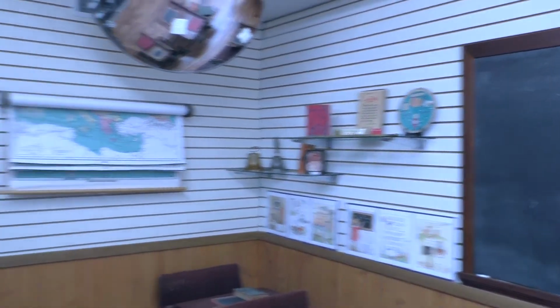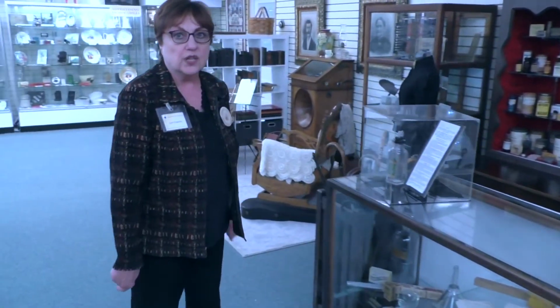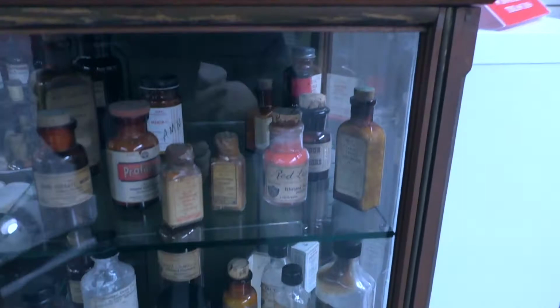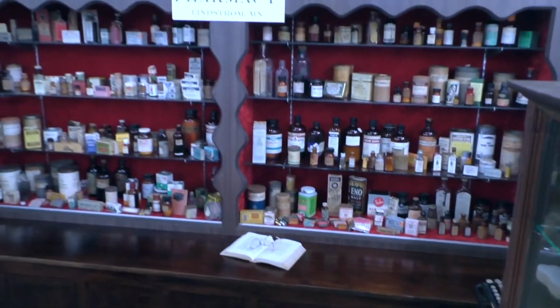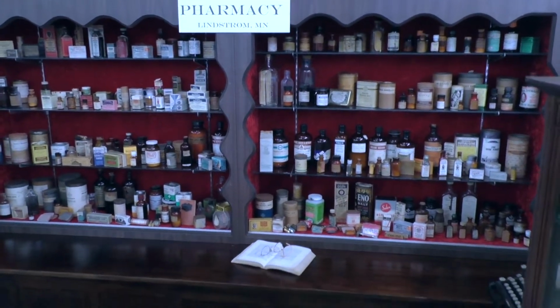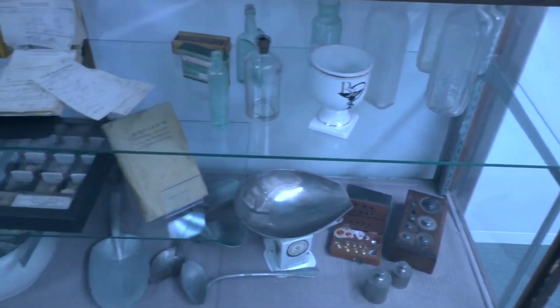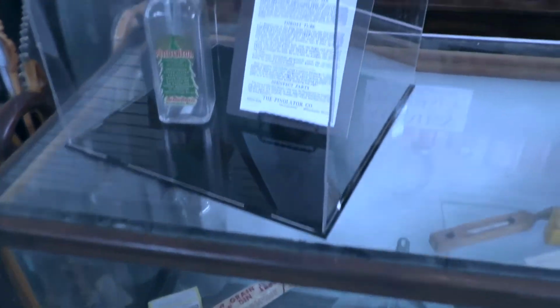And this is the collection, Gene Amon's collection, his pharmaceutical collection. He purchased many of the bottles and supplies in here. He purchased from other earlier pharmacies and druggists and put it together as a collection. He had asked, could I display this all as one complete collection? And we had said yes. We thought this would be a great addition to our collection. He very generously allowed us to come in and pick it up.